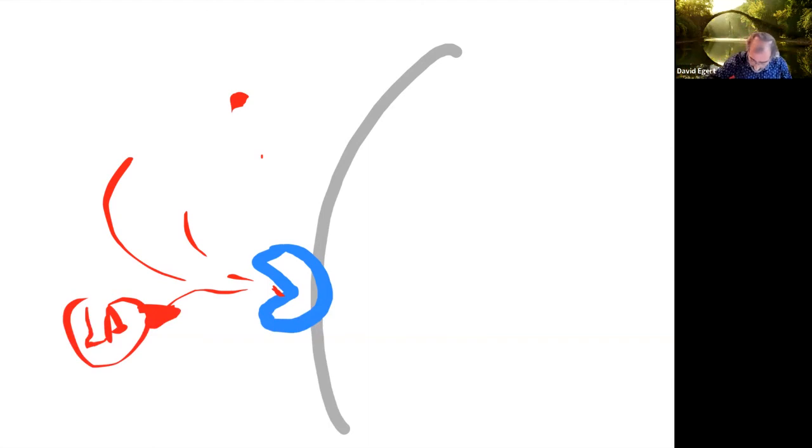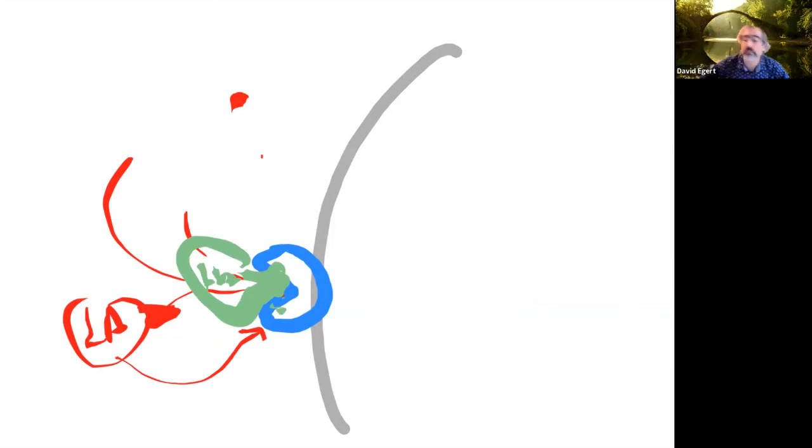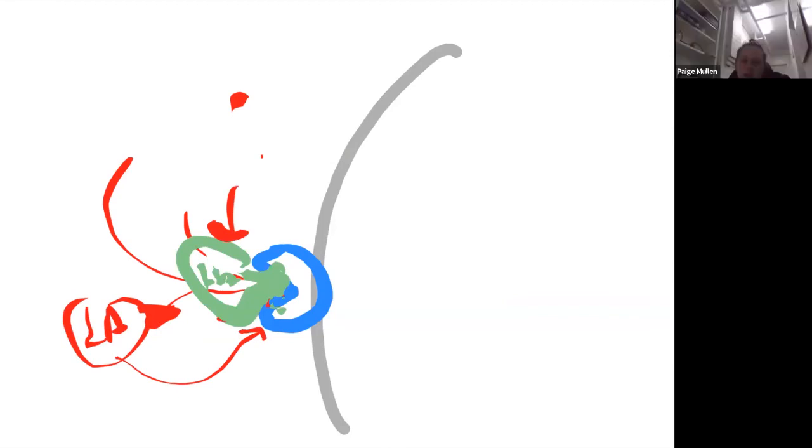But if you have some high affinity thing that comes in, it's not letting go. This thing doesn't have the opportunity to just bind and unbind and bind and unbind, because every time it comes in to bind, this thing's still hogging the receptor because it holds on and isn't letting go.